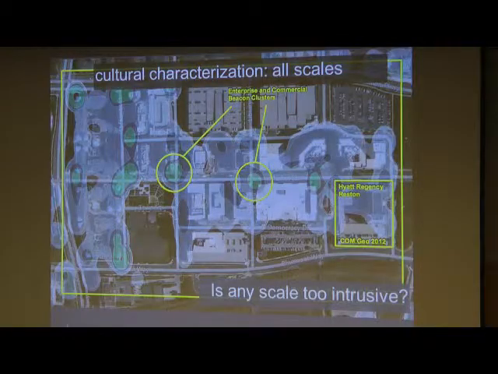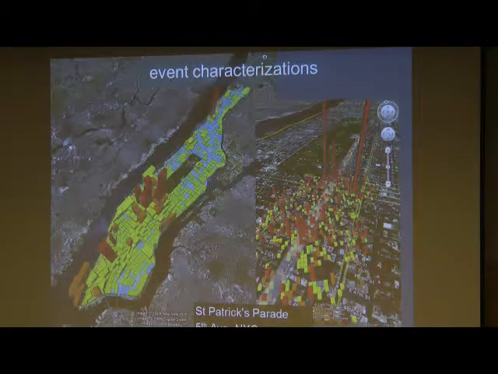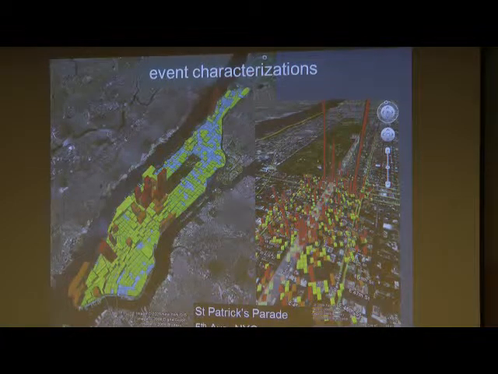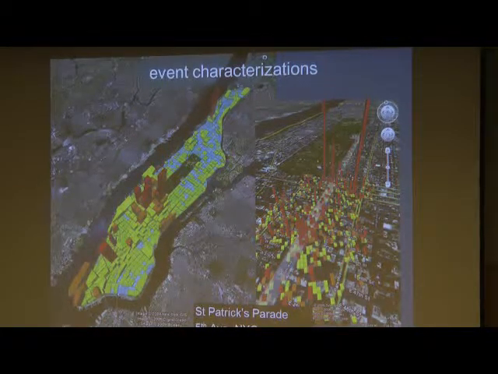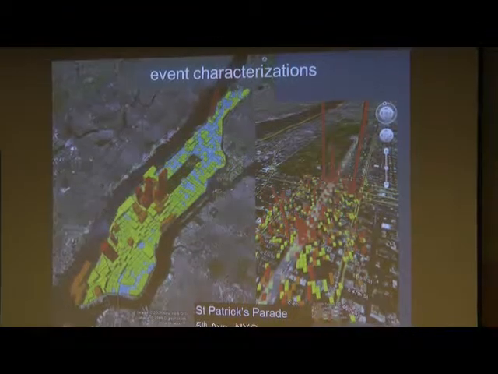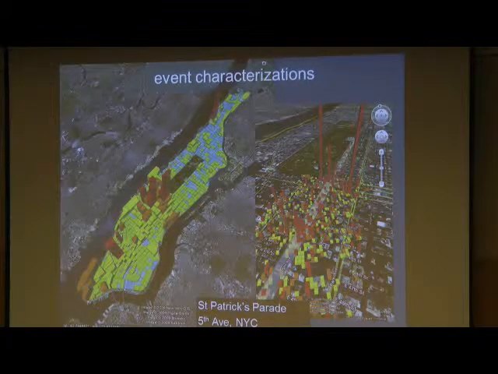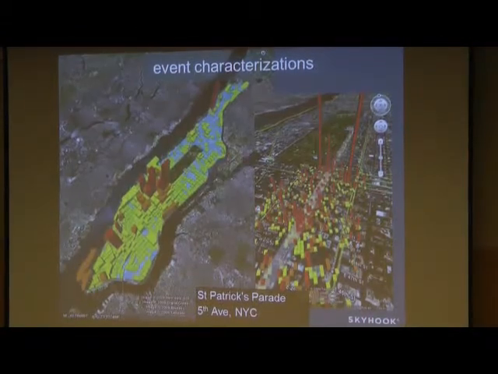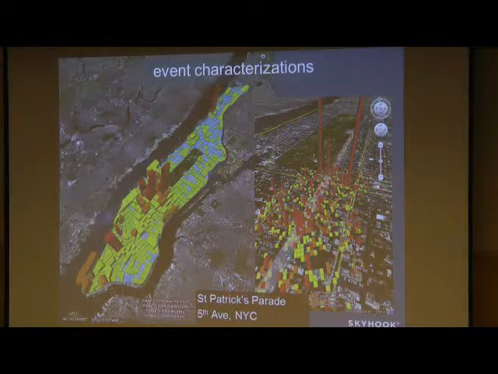And the question becomes, you can do this, what's the proper level to go down to? There are event-based characterizations, as you would expect, that you can do all the time. So you take a parade. We have laboriously over the past couple of years built some analytical products that are based on the artifact that comes out of these location requests.